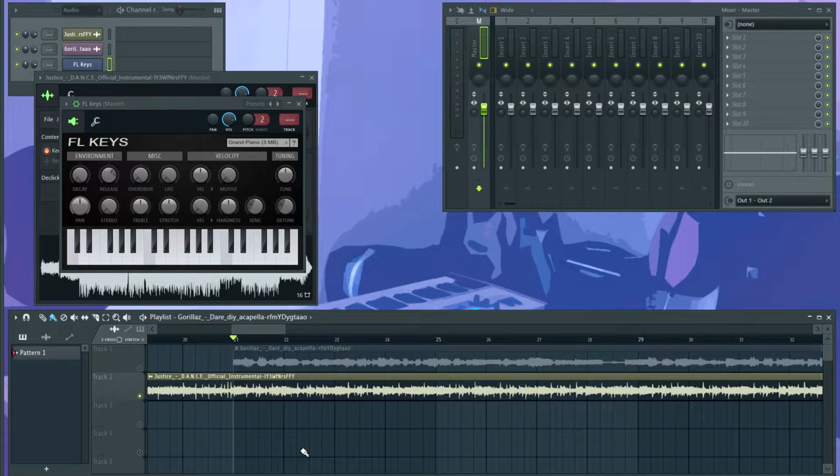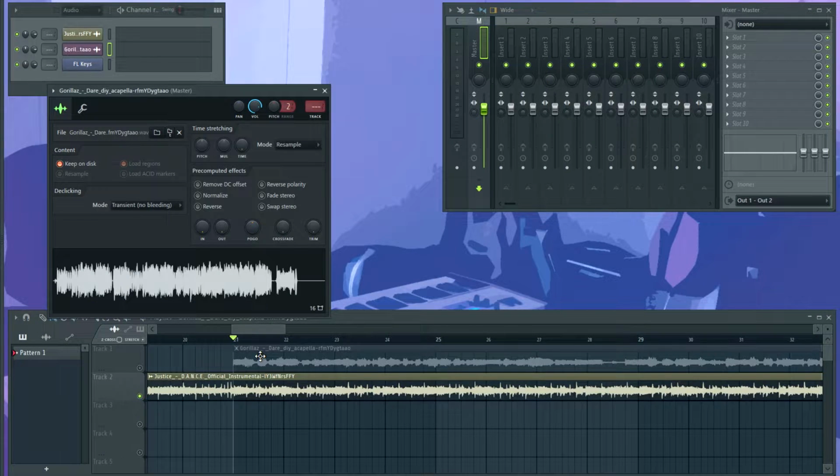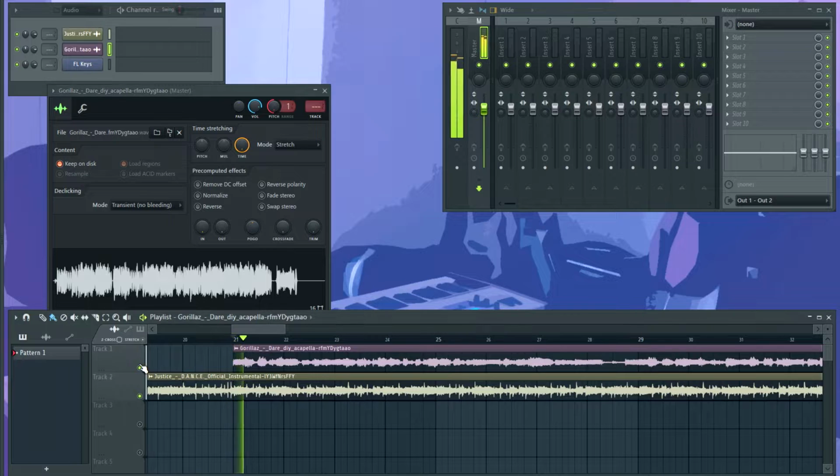So basically, our Gorilla song is one semitone higher than this song. You can either raise this one by a semitone or lower this by one semitone. I chose to lower this by one semitone. Once again, change this to stretch. Set this pitch range right here to 1, because you're only trying to go down one semitone. Set this all the way down, and then you press it. There you go.